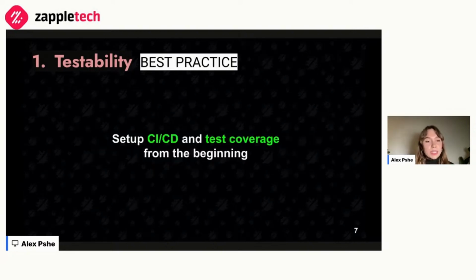And what is the best practice? Very simple, but sometimes it requires a lot of resources from different departments: we should set up CI/CD and test coverage from the beginning. Okay, test coverage can be 0 or 1%. It's okay. We will increase it step by step in future, but we must set it up from the beginning. It's just a statement. We should do it.